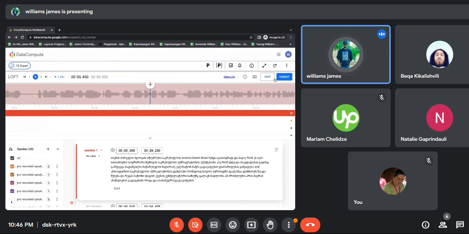Now the next thing you need to know is, please don't click on skip and don't click on submit. It's not your responsibility. It's the responsibility of the segmenters. They will check the work you have done. If it is okay, they will submit it or they will skip it. There are some rules to skipping a task. One of the rules says that when an audio is, let's say, 70% or more in another language which is not the local or native language you are transcribing, that task ought to be skipped.